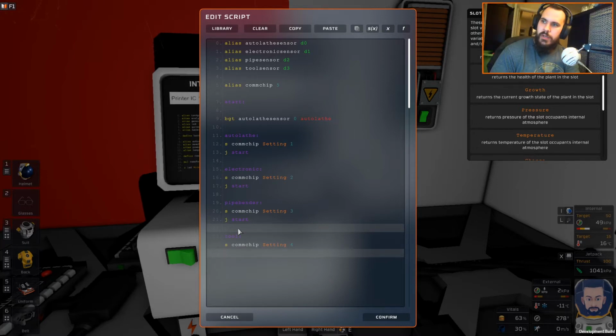And then we are going to jump to start again. So now what we're telling it is if that sensor is greater than 0, which would make it 1, it would change to the autolave. We're going to do the same for all of them now.